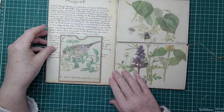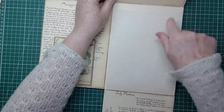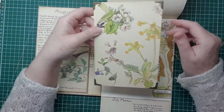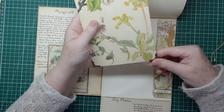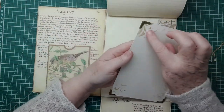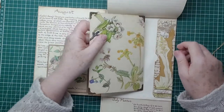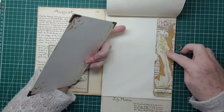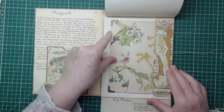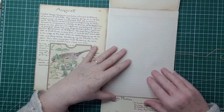Then we turned it over and we've got a pocket here — one of Violet Duran's pockets. We've got the top and bottom flip here, so we've got to put something here and here possibly. Then there's the writing section. Underneath is a writing board I'd actually made for a previous project — the very first folio I ever made was an Edith Holden one, well over a year ago. I've put some stenciling on the back, put the corners on, and Mod Podged it so it's very strong.